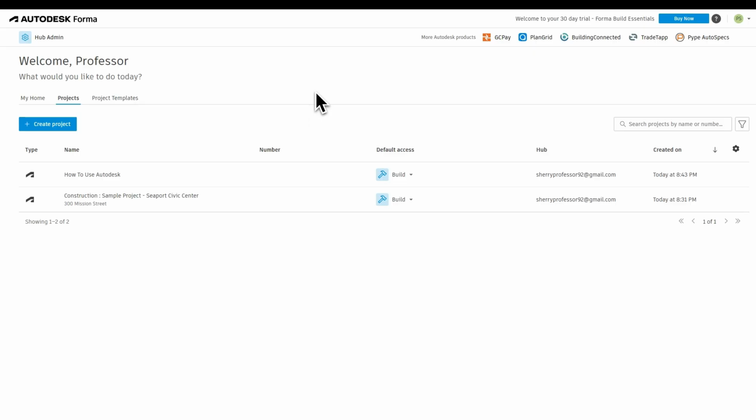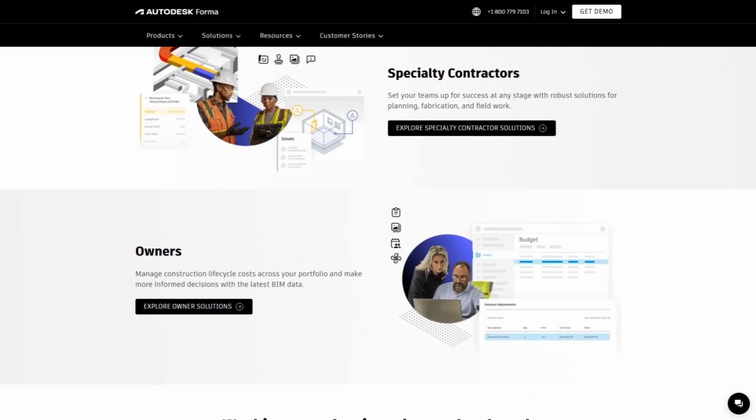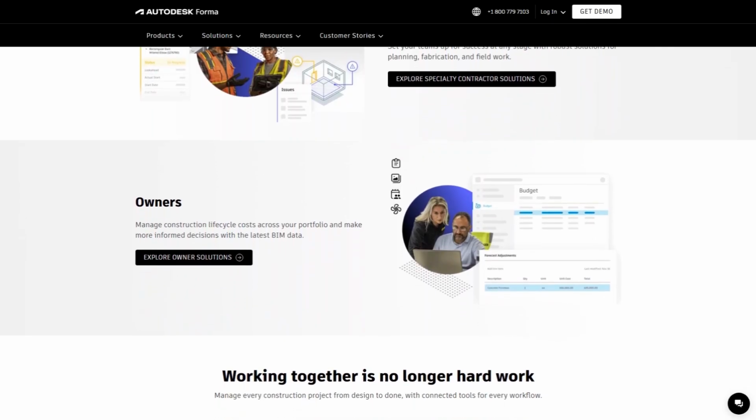Overall, Autodesk Construction Cloud stands out because of its intuitive interface and comprehensive feature set. It is designed to be user-friendly while still offering advanced capabilities for managing complex projects. By now, you should have a clear idea of whether this platform aligns with your needs.